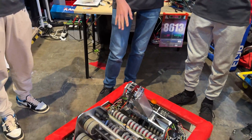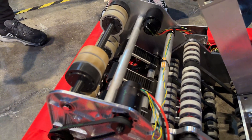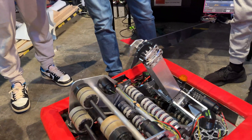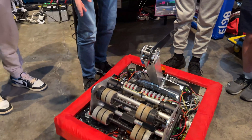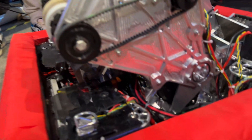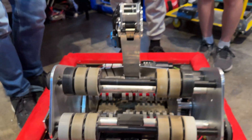Once the notes are intaking, they go into our shooter. There's a line-break sensor that stops the note for us before it reaches the shooter. The shooter is powered by two Falcons — one for the top and one for the bottom — which can be powered independently, allowing us to add spin onto the notes. We use a variety of different durometer flex wheels — 30, 45, and 60 durometer — which further adds spin to keep the note stable in the air. The shooter also pivots around a point on the intake peak, allowing us to shoot from anywhere within the legal zone, enabled by gyroscopic and AprilTag tracking that automatically positions the shooter to the correct angle. The shooting RPM remains consistent regardless of range.